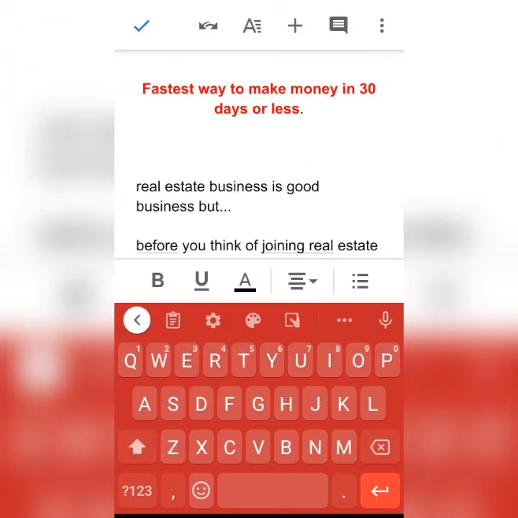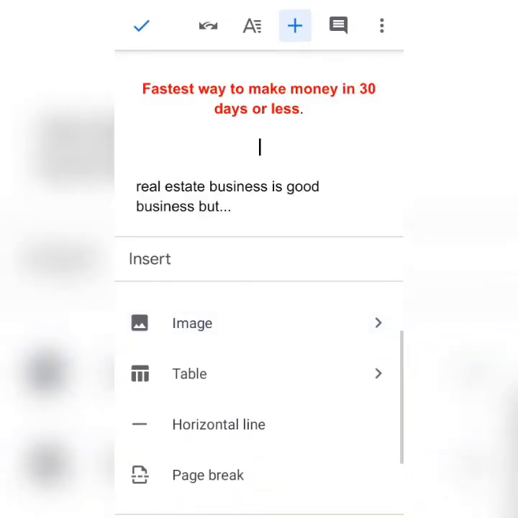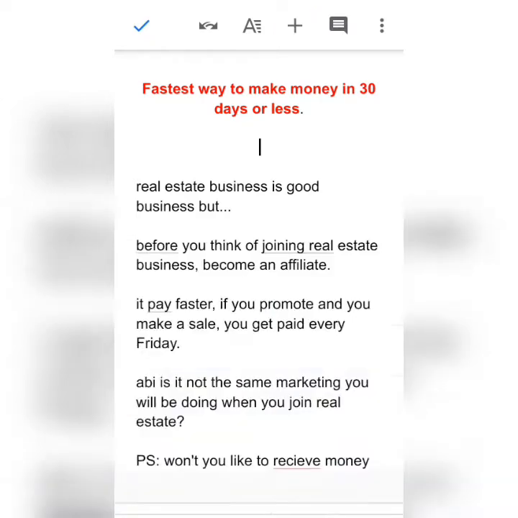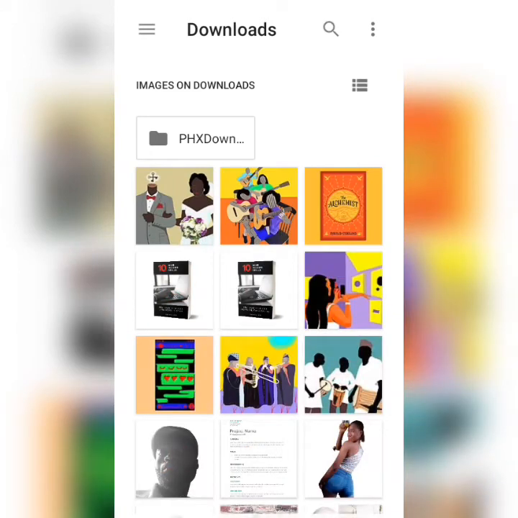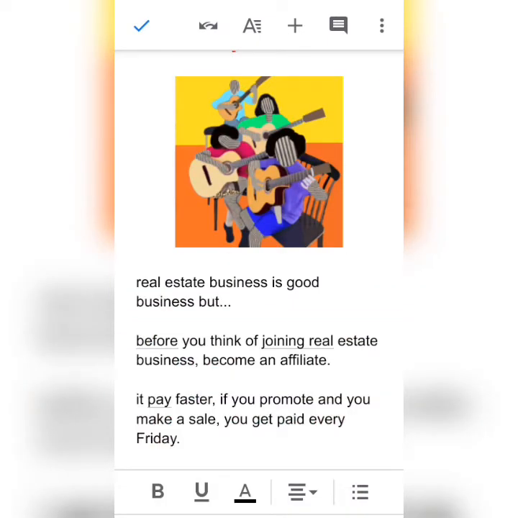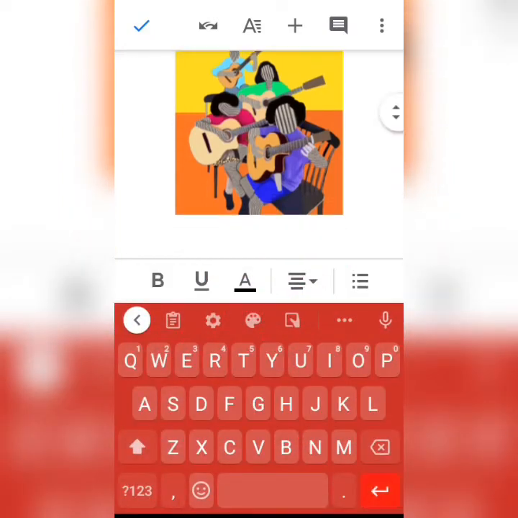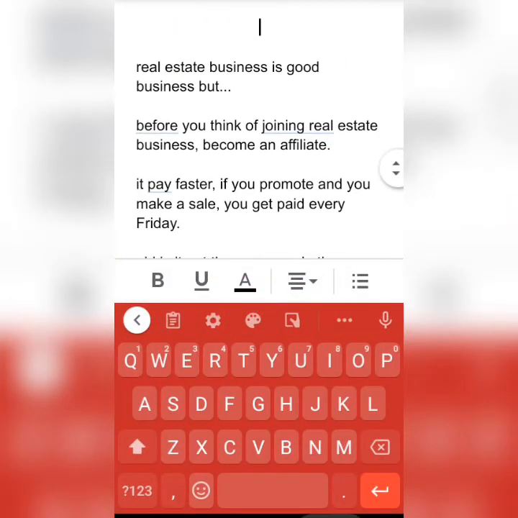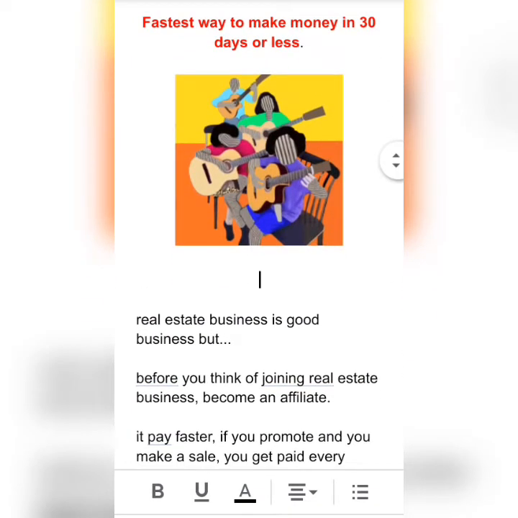Okay, if you want to add pictures right now, you hit the plus on top of it. I hit the plus and it takes me to this part where I'm going to select my image, okay, from my photos. Okay, I'm going to select an image. So let me just say I quickly select this one. Okay, all right. So this is a very simple image I will be working with. Okay, so let's say this is our image for our ebook. All right, this is what they will see when they enter into the ebook.